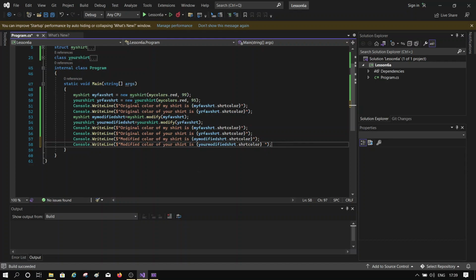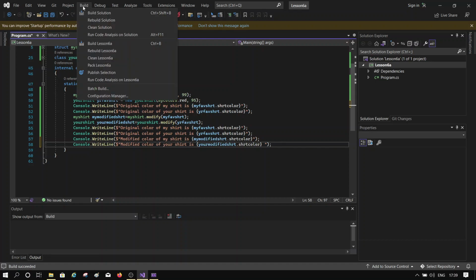So the original one is green now, and the returned shirt is also green. So there is no difference between your modified shirt and your favorite shirt, because they are pointing to the same object, while here my favorite shirt is pointing to a different object of the structure than my modified shirt, right? So in this case a new copy has been created which has been modified if it is a structure.